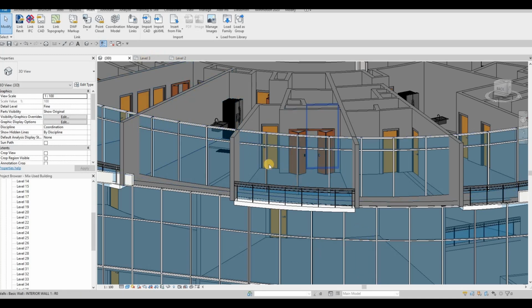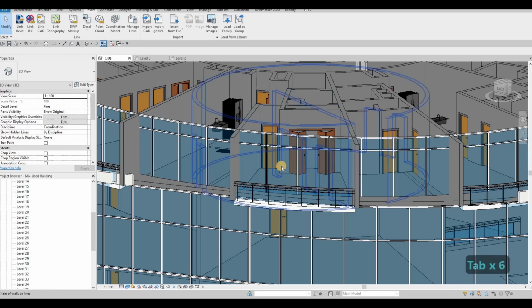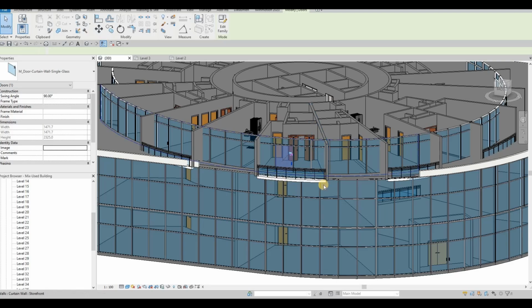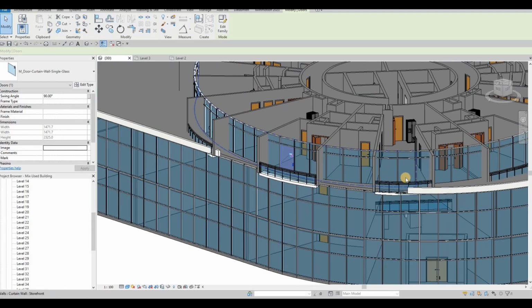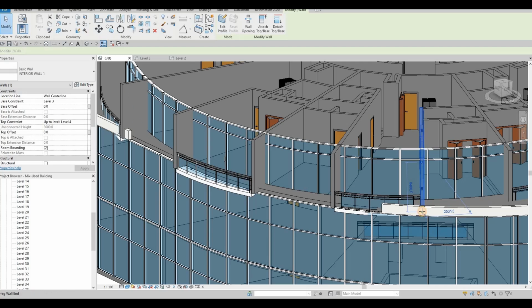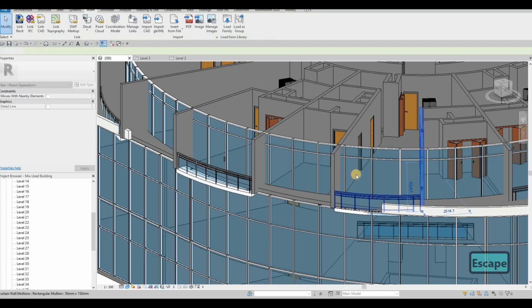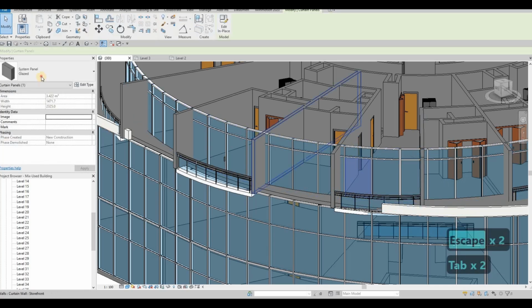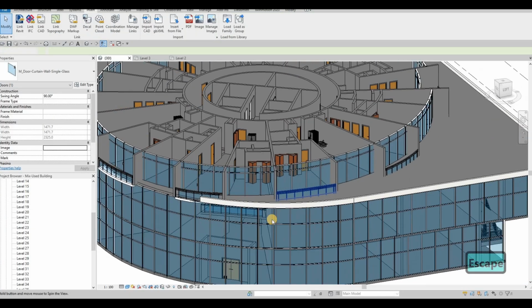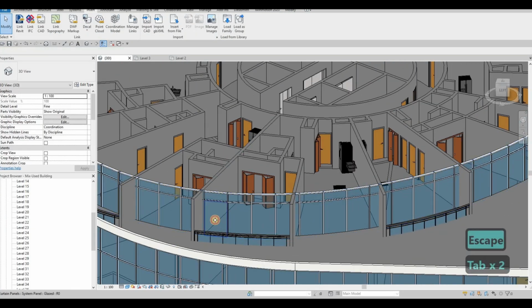So just to be good, we need to click on tab multiple times, select that, and then change it. Just choose which door is applicable. Sometimes you will need to change it up. And then the orientation we're gonna fix later on.